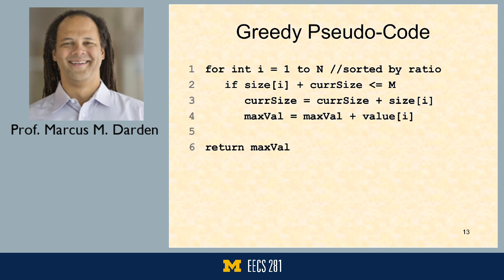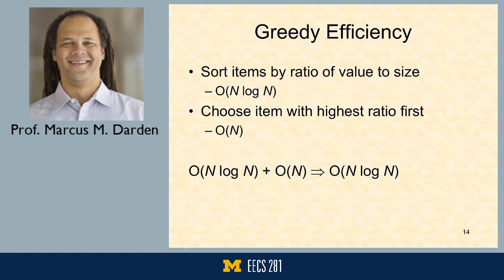Much faster than dealing with monkeys and greedy stuff. Or sorry, monkeys and brute force stuff. But what was the other stuff, right? Well, for starters, I had to sort the items by ratio of value to size. That was my heavy lifting on the previous one. Going through and linearly calculating my ratios, not really that bad. It was a big O of n. And then choosing the item with the highest ratio first. I just go through this. So I end up with n log n to do my sort, plus the big O of n sticking things in the bag. Add those together, I still end up with big O of n log n. So I went from n times 2 to the n down to a tiny n log n.